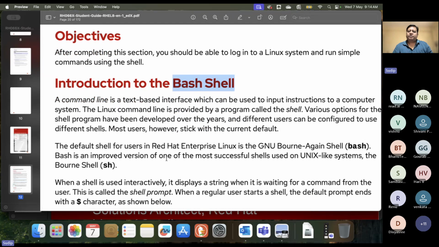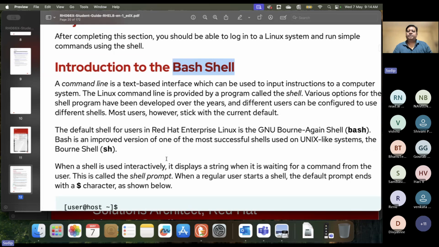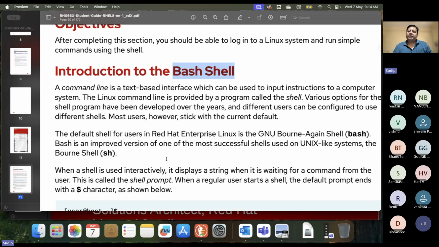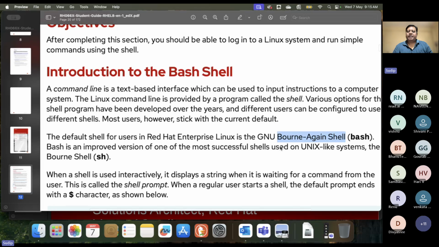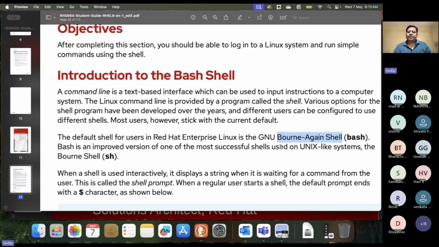There are many kinds of shells available in the world today, but the most popular one is called bash. BASH, bash. And here you can see the full form of bash. It's called Born Again Shell. Some of these contributors become very creative and give a lot of creative names.